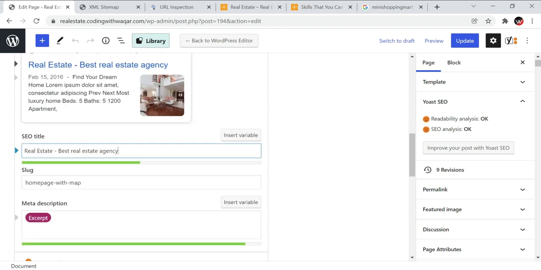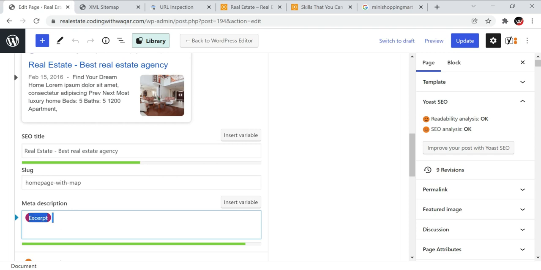It is the slug of your website or homepage or URL that comes after your website's complete URL. This is the excerpt that we have just added in the step before. You can also customize the text. You can see that it is taking some dummy content from your home page, like find your dream home, lorem ipsum.